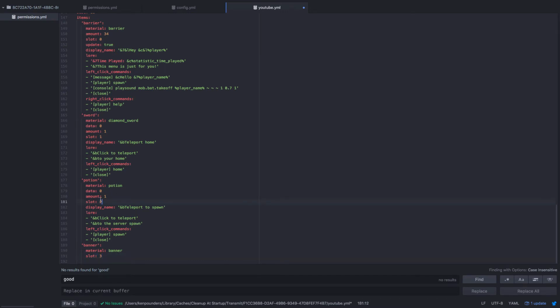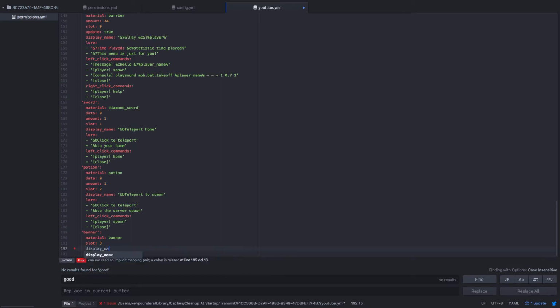You can have items in the same slot, but you'll need to do priorities for that. And like I said, priorities, that'll be in the advanced tutorial. So look for that in a few days. It should be a lot shorter than this one because there's a lot more of the basic stuff I'm going over. The advanced stuff shouldn't take as long because there's only a few things. But for now, that's how it's going to be. So let's make sure that's in the right slot. Slot 3.